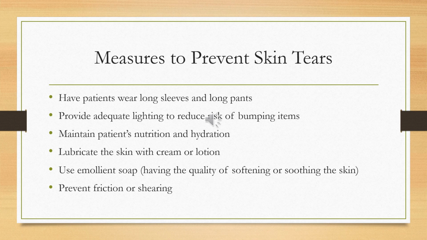And you want to do things that will prevent friction and shearing. So like I said, if you're rolling the patient to get that sheet from under them, completely roll that sheet up under the person, then roll the person to the other side, and then you can pull that sheet from under them without snatching or pulling their skin with the sheet. To prevent friction, like I said, when they're sliding down in that chair and that's causing friction on that backside, maybe if they're in a recliner, you can lift the feet of the recliner up so that they don't slide down in that chair.